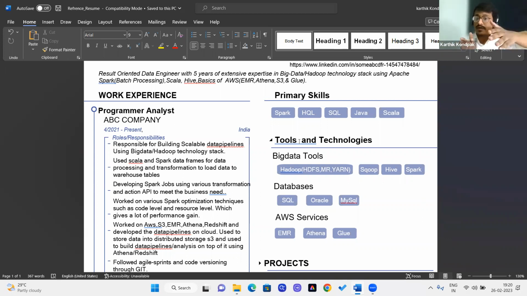And now, because you divided the skill section into two, you are able to justify as well. Even if he doesn't understand, you can just tell them, "Sir, that is the reason I divided my skill section into two, to make you understand that these are the primary skills which I work on day to day. And in addition to that, I also know these technologies. I have worked on them."